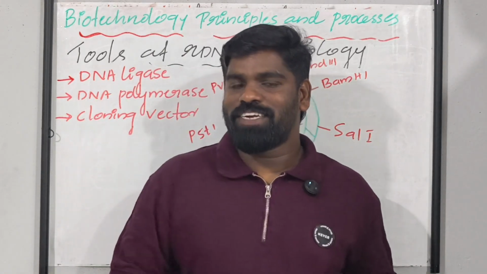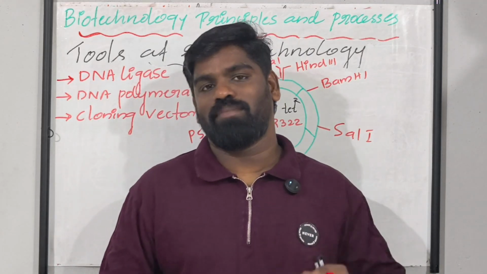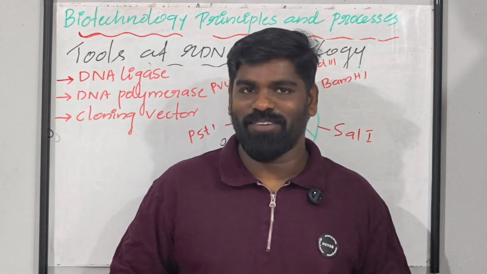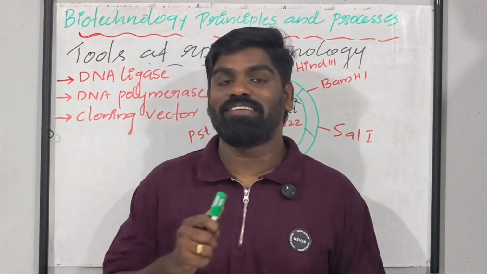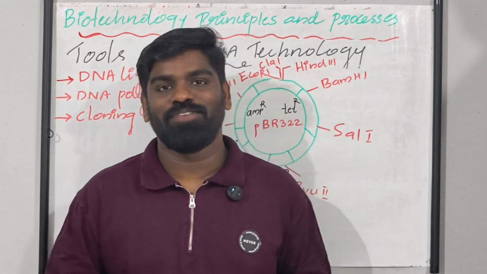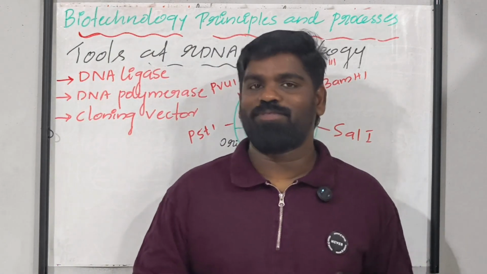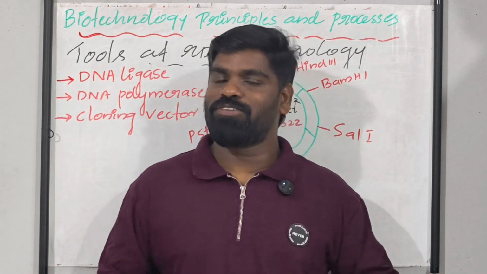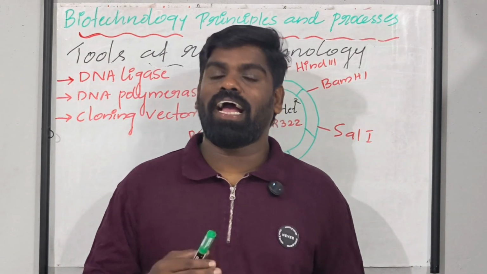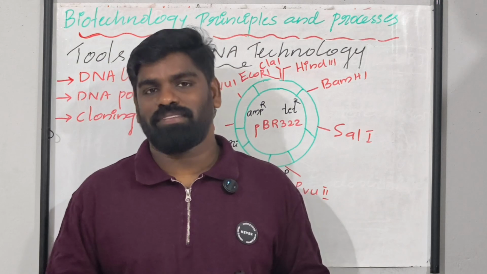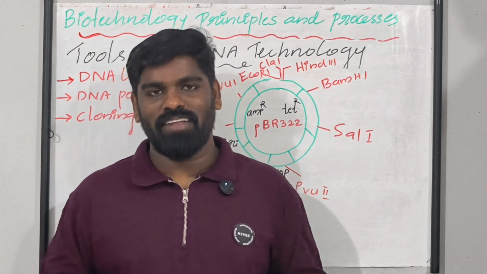So in the last videos, we just started discussing the tools of recombinant DNA technology. I hope you remember the topic. We have completed the first tool. So what was the first tool? Yes, it is actually the restriction endonucleases. We have already completed the first tool, restriction endonucleases, and we discussed the action of the enzyme restriction endonucleases in the last class.